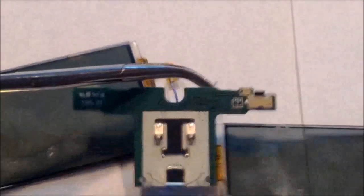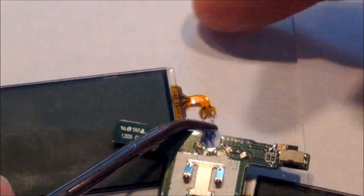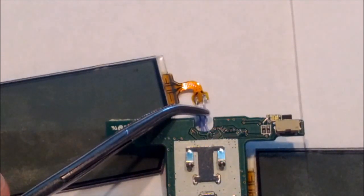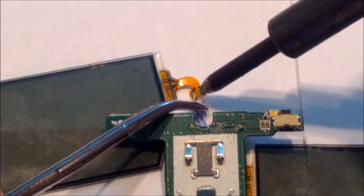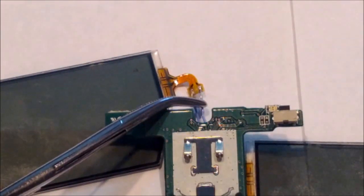So here I grab the other wire and I set it on the other connector using my soldering iron and the leftover solder that's already on the connector. I go ahead and I just make the connection. It really doesn't take much to get it to secure.